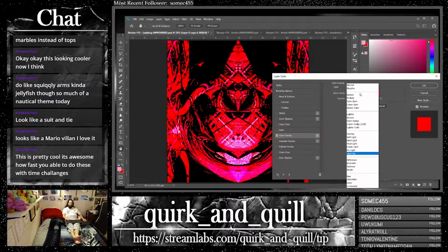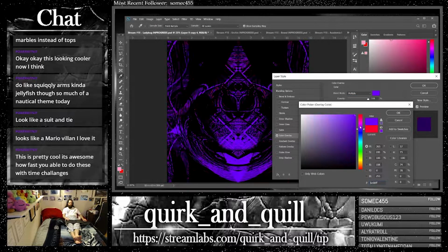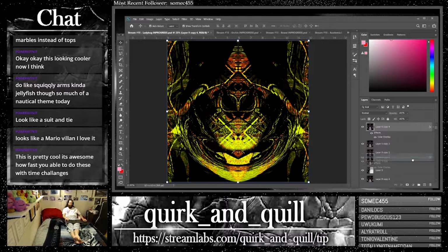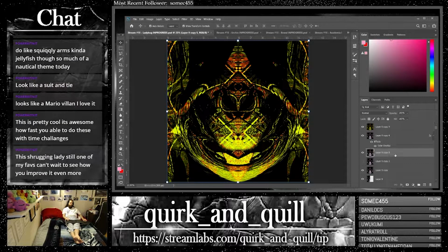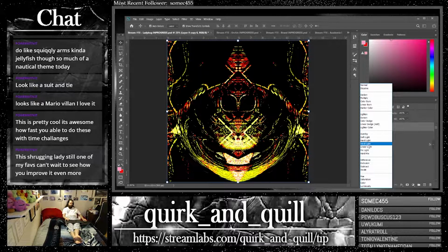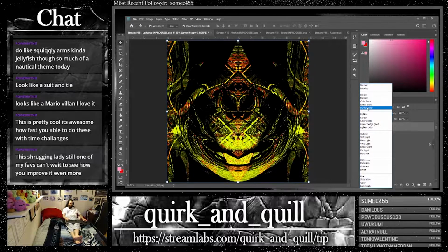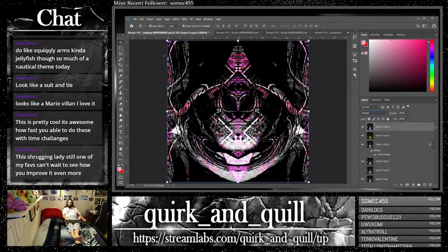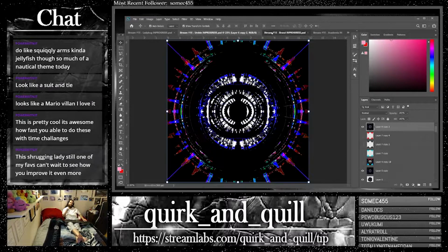Okay, let's look at color overlay again. Maybe just multiply. Oh, that adds color to everything, so maybe this is our route to adding color back into the white parts. I don't want to do red again because the other piece is also red. But all my pieces are also red or light blue or pink. I don't know, we can make this one yellow for a hot minute, I guess. But then it just turns white again. Ugh, so frustrating. Why is color so hard? Oh well, I guess it was done. Never mind. I guess we won't work on it anymore.